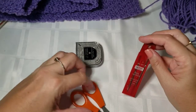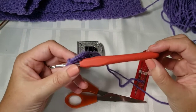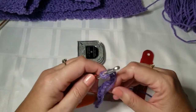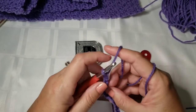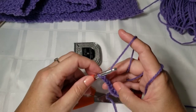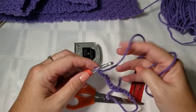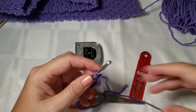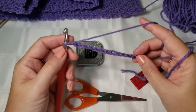Tools that you'll need: you're going to need a 5.5 millimeter hook. That's what the pattern called for, so that's what I was using. I think it probably works out best. You could probably use a 5 if your gauge is a little looser. I tend to crochet on the tighter side, so I just use the 5.5 that's suggested in the pattern.